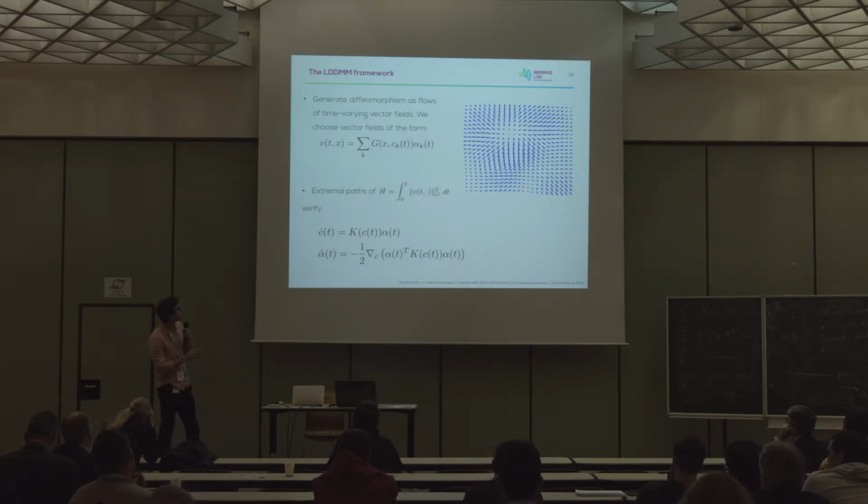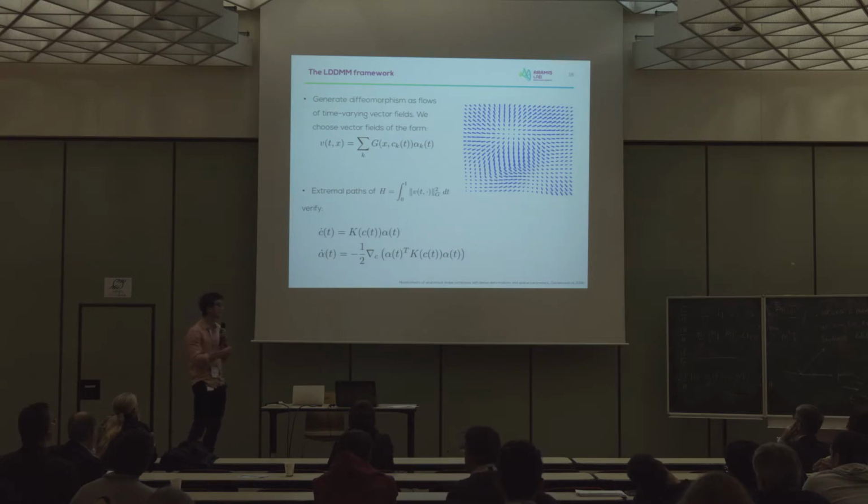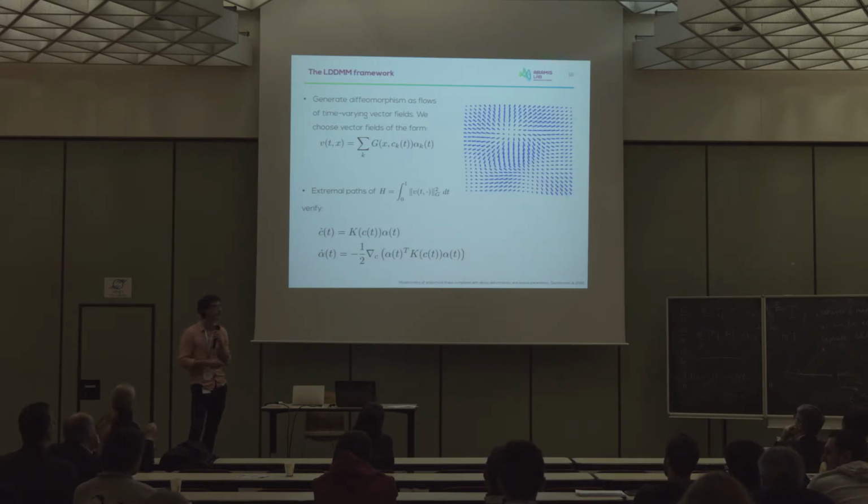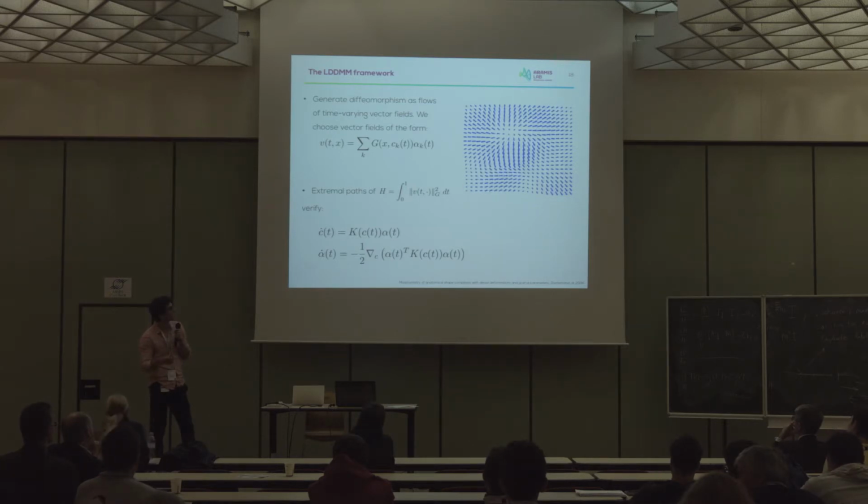So here, those are the control points, those are the momenta carried at the control points, and to get a vector field, you convolve the set of momenta at the control points with a Gaussian kernel, for example. This gives you a vector field, and with the time dynamic that you prescribe for the points and the momenta, you actually get a time-varying vector field here. And when you follow the flow of this vector field, you get a diffeomorphism of the ambient space. So you follow the flow between time 0 and time 1, and you get a diffeomorphism of the ambient space.